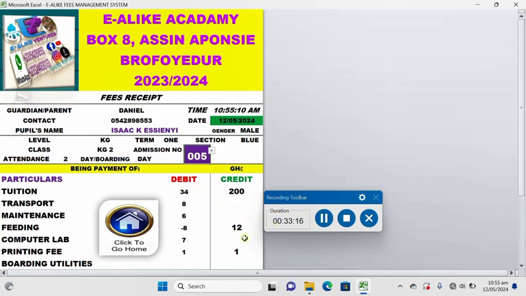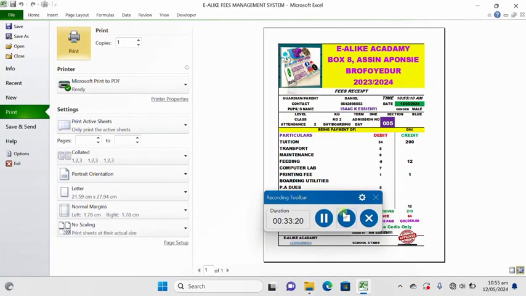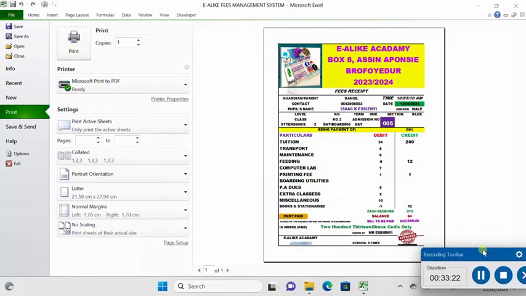You press Control P. Yeah, you see Control P. Here is the list. So either you send it to the parent, whether by email or WhatsApp, or you print it for the parent.